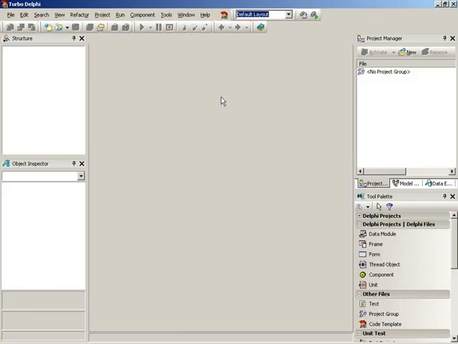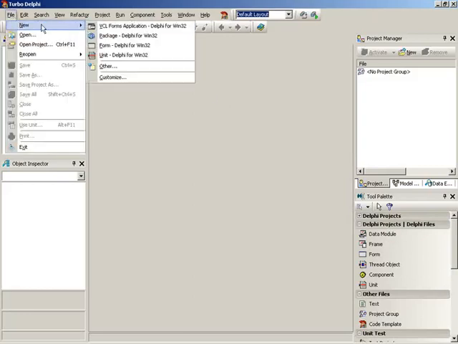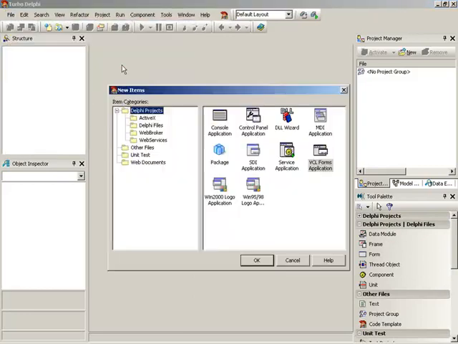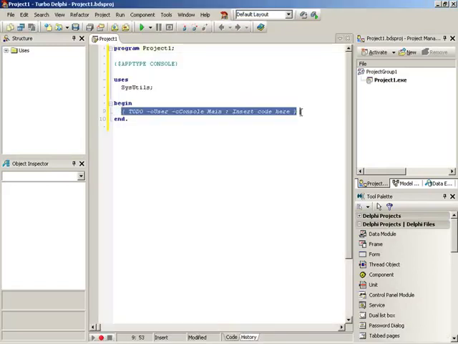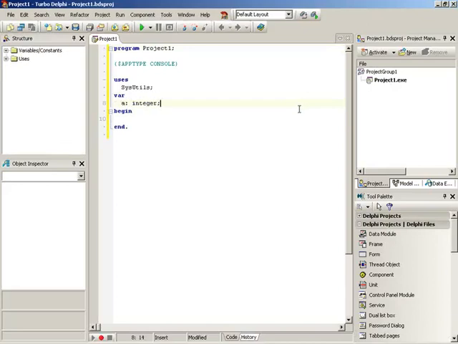So to do that, we'll start a simple console app because that would be a very easy way of getting directly to code. So from other, we have console application, and now we're ready to go. We'll just go ahead and create a variable A as an integer. So A is our variable. So, all right, we've got an A variable. And then let's just write the same exact thing that we had over there. We'll just start out by initializing A.